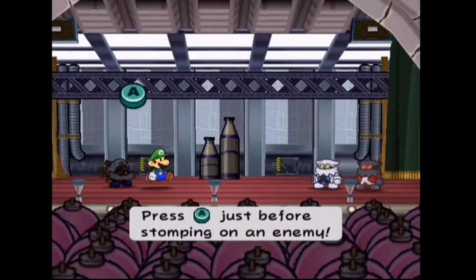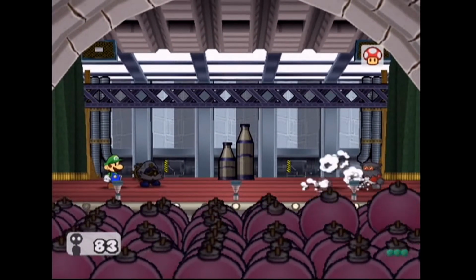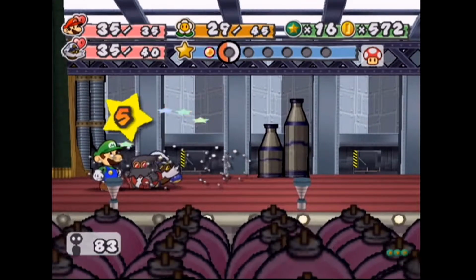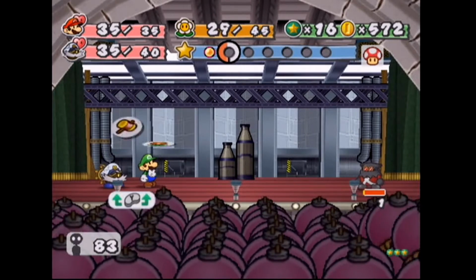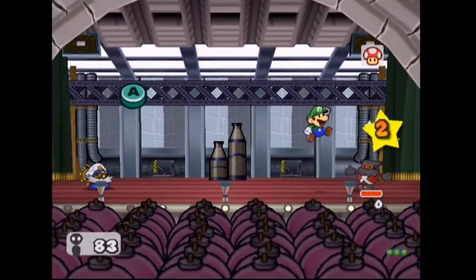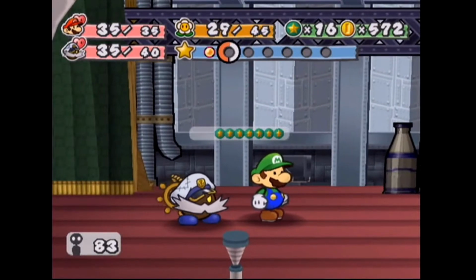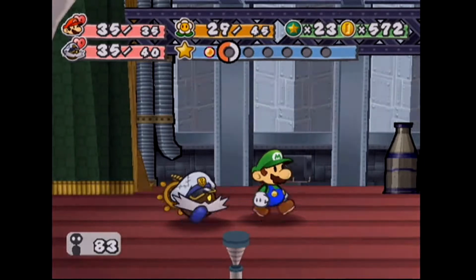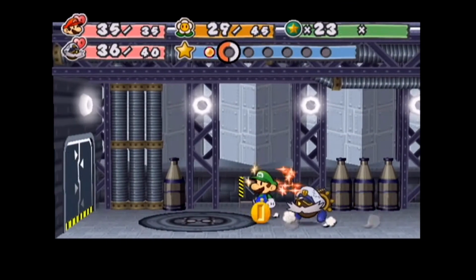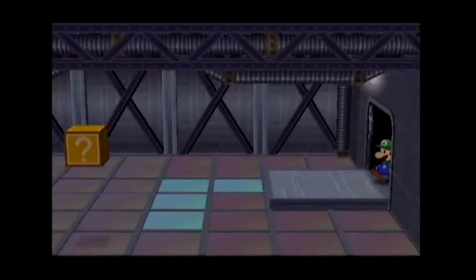So now we'll use a multi-bounce. Take out this guy. Almost take out that guy. Good. And then Bobbery just block! Oh, that was not a block. That's fine. I'll kill him. I'll do your job for you. All right. We got some star points. I will take that heart. I will take these coins. And let's see what's in yonder rooms.